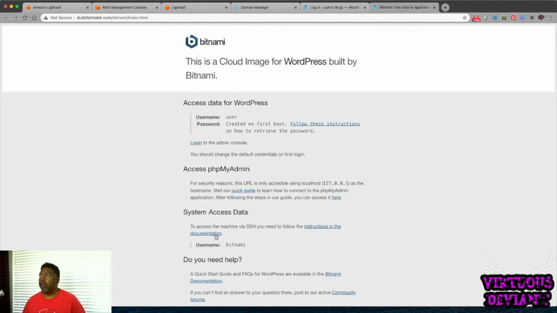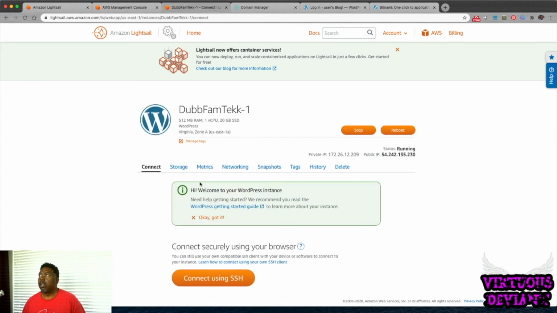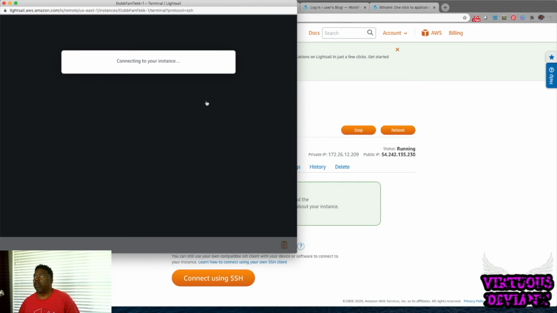So basically, what you would do to get the password, which they've done a great job of detailing what's required and what's needed, is we're going to click on, and then we're going to SSH into the instance.